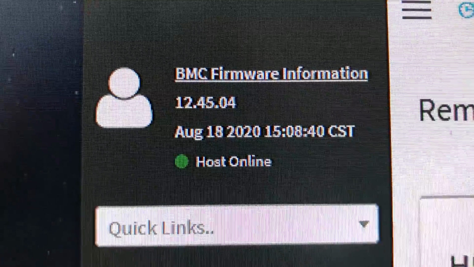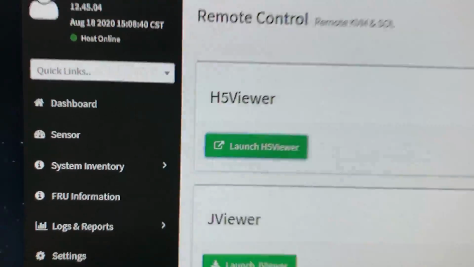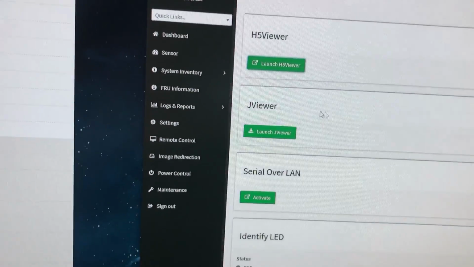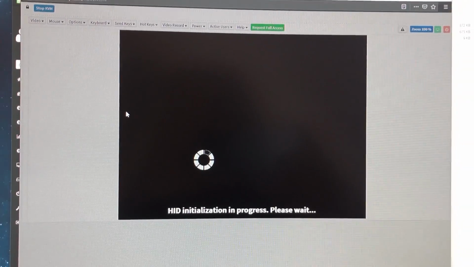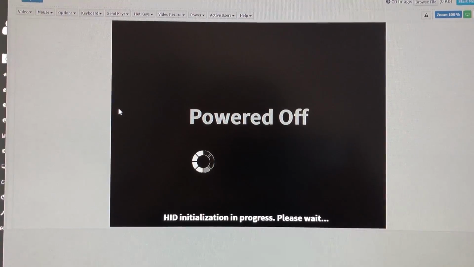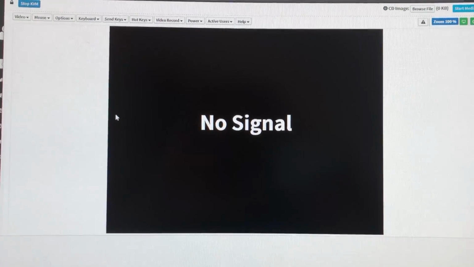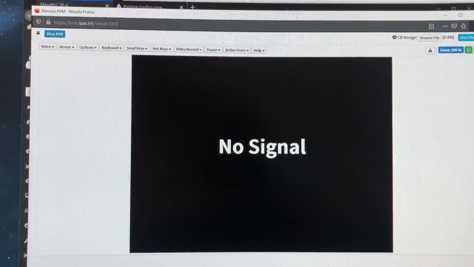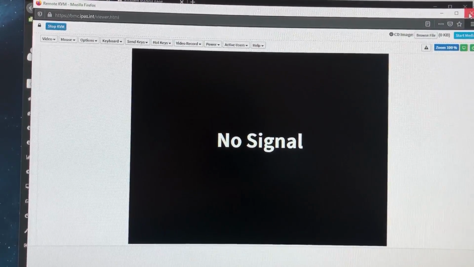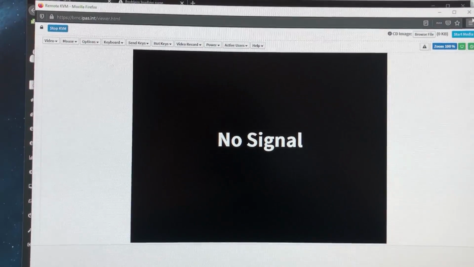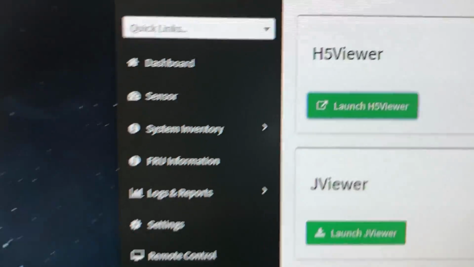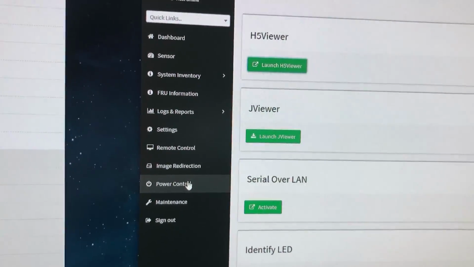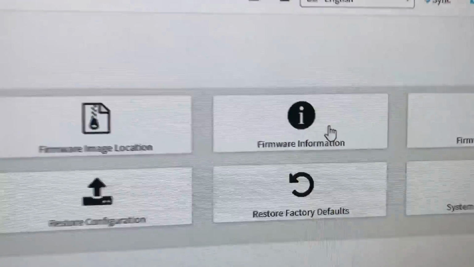This board is equipped with remote management software, it's called BMC. This board has a management server called Megarack BMC. The management console is accessible by network and you can, for example, power on and off the server remotely. And it turns out that the CPU and memory is correctly installed. But there is also a remote console, but this has also no signal, unfortunately. It is shown that the server is powered on and I'm running the latest firmware version.